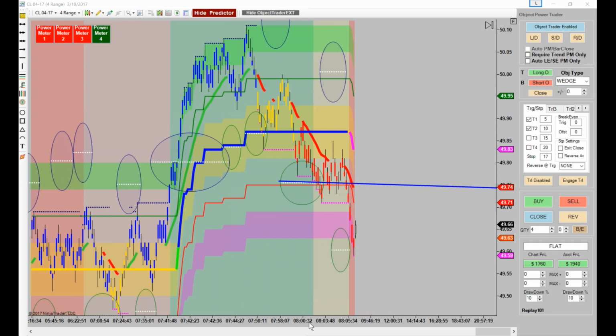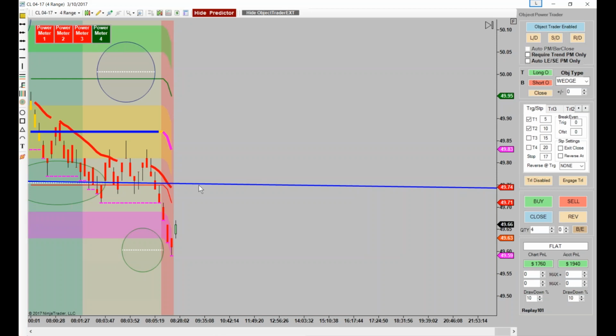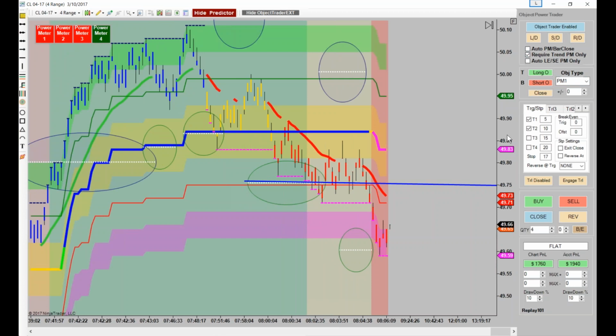Let's look for another trade. Y'all want to? Let's see if we can get another trade with wedge. Now we've got a magenta. So if you were using this PM tool, by the way, this would not fire a trade long. I'll show you how this works. Let's say that we want to do a PM trade. All right, and we're going to do it in required trend. Okay, and this is actually going to look for the trade.